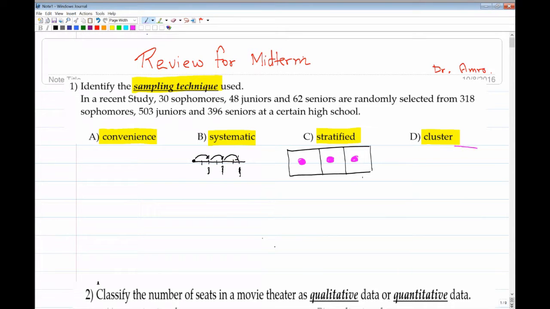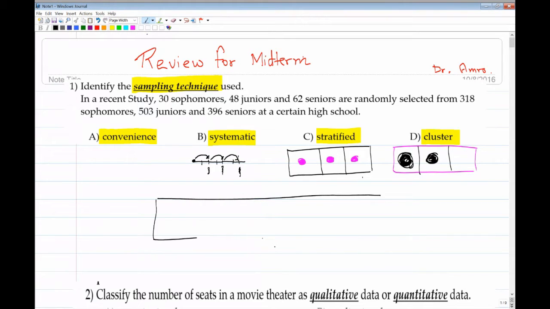With cluster, let's say we divide the population again into different groups, and you go in and select from either one group or two, but not the third one. This way it looks like it's clustered within those two areas. It's like you're going to interview 5 elementary school teachers. I'm sure there may be more than 5 elementary schools, but you end up selecting 5 of them to be interviewed.